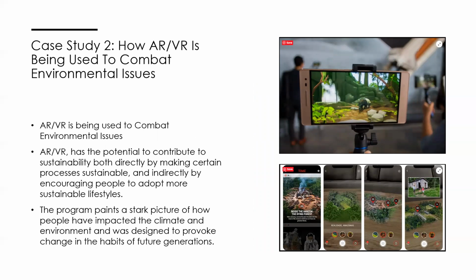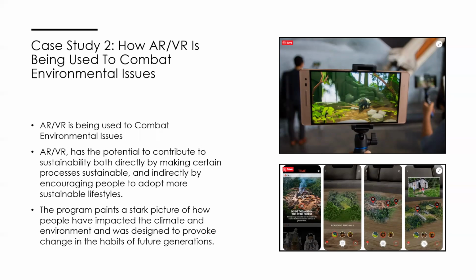My second case study shows how AR and VR is being used to combat environmental issues. Moreover, AR and VR in particular has the potential to contribute to sustainability, both directly by making certain processes sustainable and indirectly by enhancing people to adopt more sustainable lifestyles. It shows three examples of organizations using the power of AR and VR to drive awareness of environmental issues.